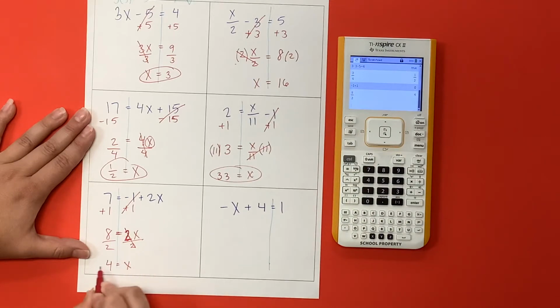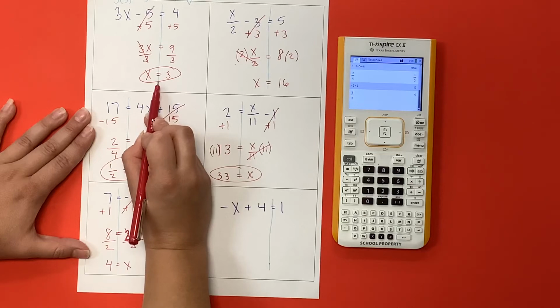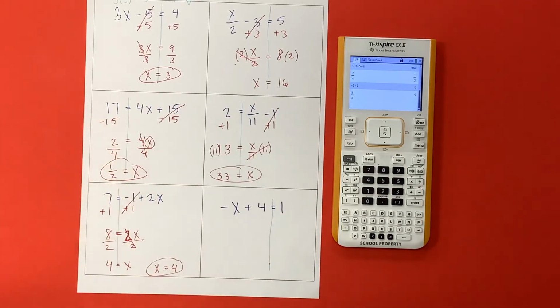If you decided that you don't like writing them this way and you like writing them with x first, x equals whatever number, you could just switch it to say x equals 4. That is totally fine as your answer. But whenever you're working it and putting the answers down, it's important to keep your x on the side that you had it on originally. It will help in the future.